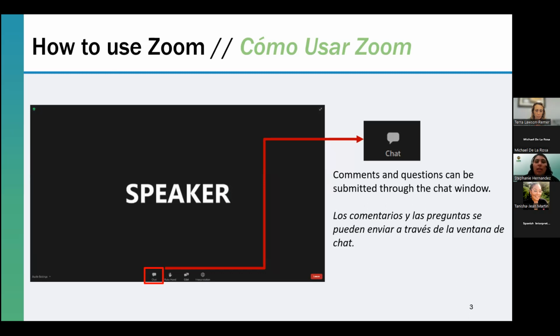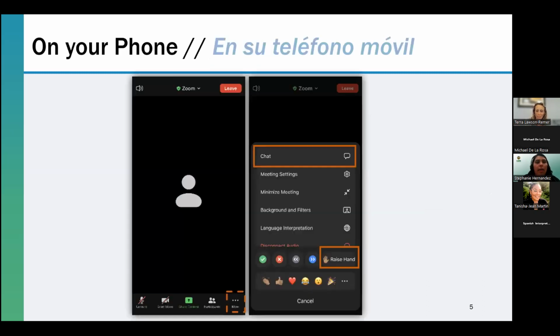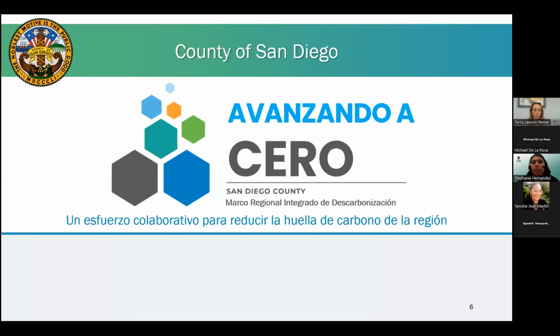Questions, please use the feature of chat that will be at the lower right of your screen. It's similar to interpretation, and you're going to select the 3 dots on the lower part of your screen. And if you need to speak over the audio, please use the raise your hand option that will also be located at the bottom of your screen. And if you're on the phone, please press *9. These are the same features through Zoom on your cell phone. The same, and the lower part of your screen, there will be options to chat, to select your language, and to raise your hand. Today, you will have the opportunity to ask questions, and as I said, make comments after the presentation. Most of the time will be focused on listening to your comments and answering your questions to the best of our ability. Now that we have this out of the way, now we're going to start interpretation.